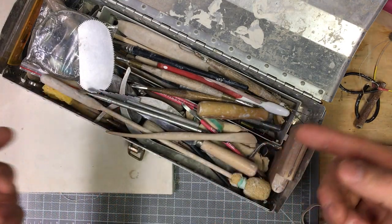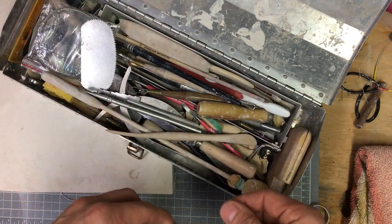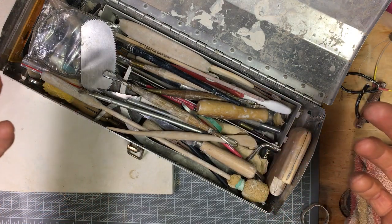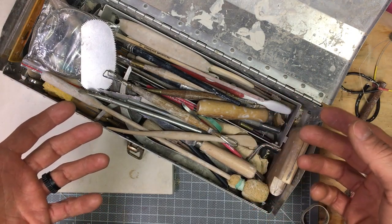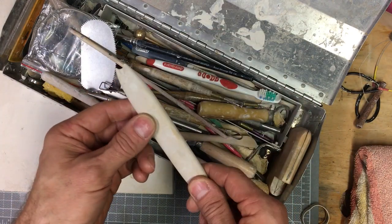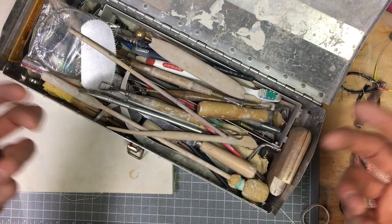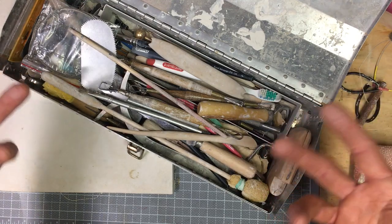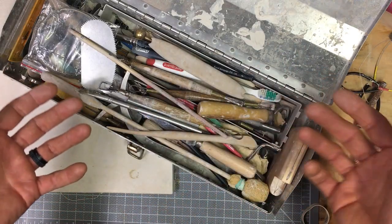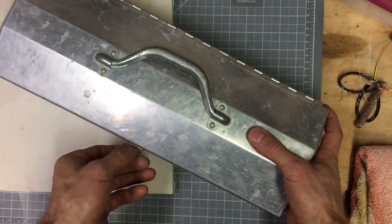This is my toolbox, put together probably over the course of 15 or 20 years of either teaching or making art objects. I don't want you guys to get too caught up in how simplistic your kits are. My kit is full of all kinds of strange things that I've either made, found, or purchased. An art kit is built based on projects - I don't amass a whole collection of tools and then decide what to make, I do it the other way around.